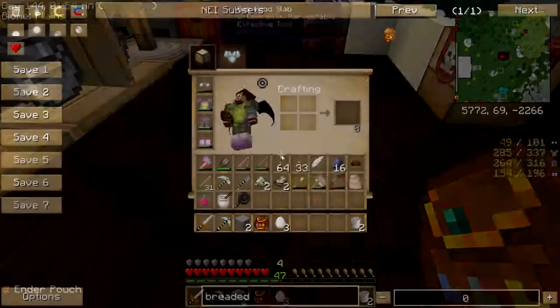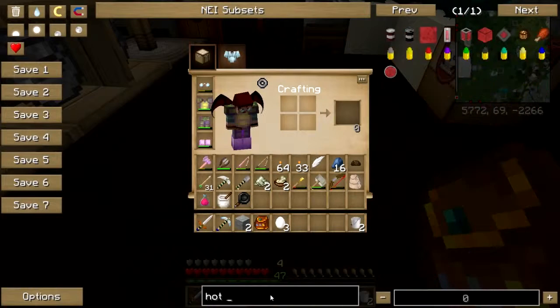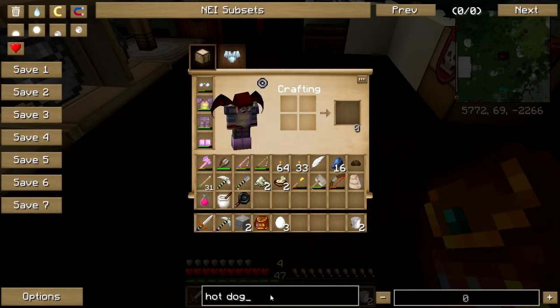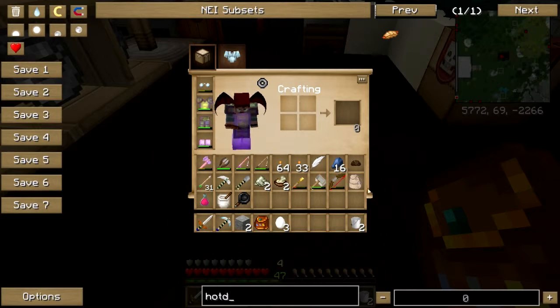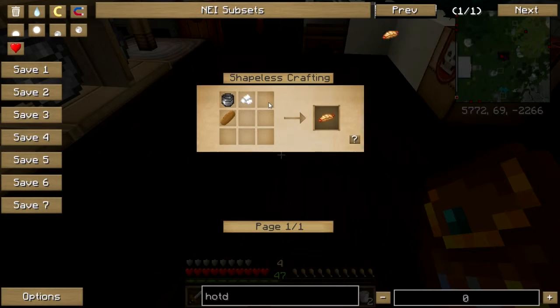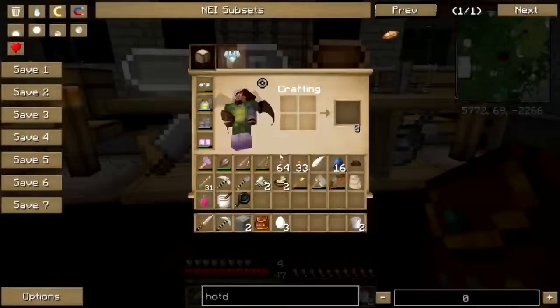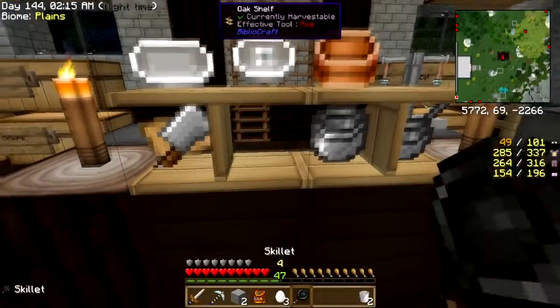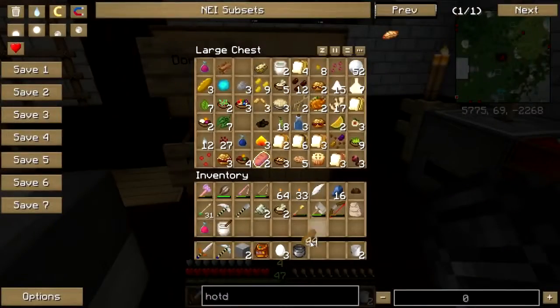Okay. Hot dog. How do you make hot dog? Hot dog. Is it one word? It's one word. Okay. A pot, bread and a pork chop. See, there's no excuse for me to have not had this stuff. This is easy. What? Bread.